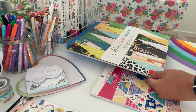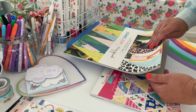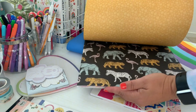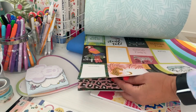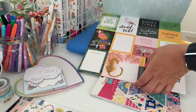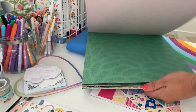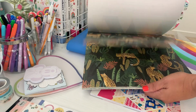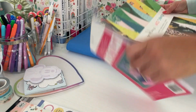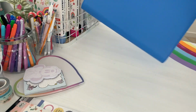And then I saw this Park Lane Wild Summer 24 sheet printed cardstock, 12 by 12. This is actually double-sided, so there's print on both sides. And it does have some cuttables, so you can cut these out and put them wherever. So super cute. I love the color. I'm just into jungle vibes right now, so I thought this would be fun to pick up. So I'm going to put that away, and then I just have my Happy Planner cover here.